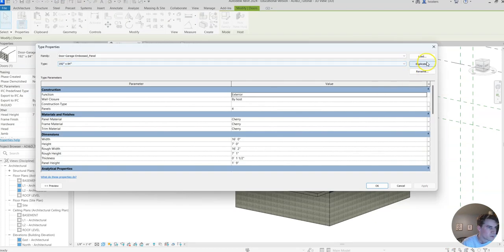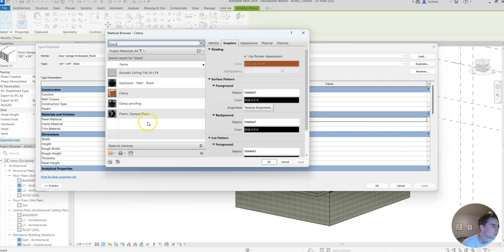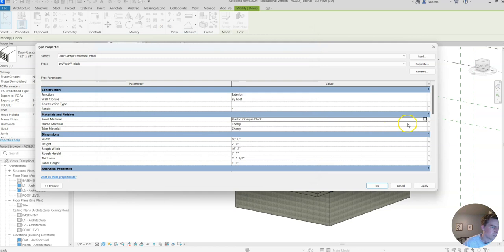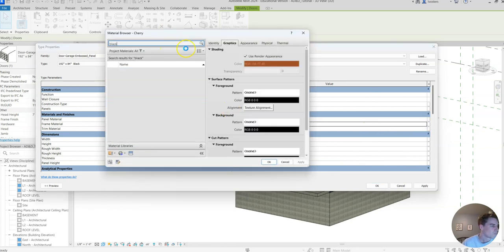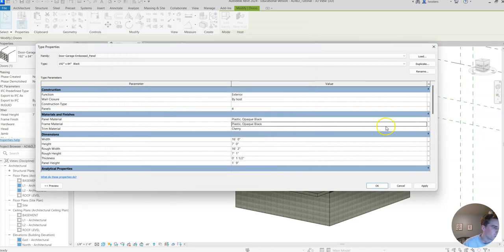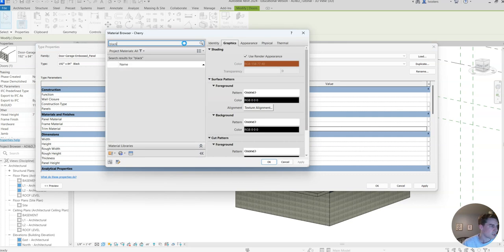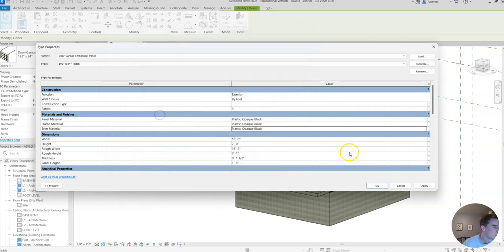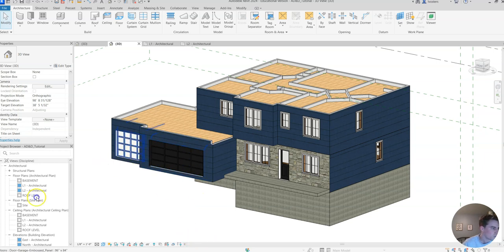So I'll go to edit type, I'll duplicate this, and then I'll just rename it 192 by 84 black. I'll change everything that's cherry to black. I'm just going to choose our black plastic. Again, maybe that's not the best, but it'll do the job. So I gotta do this a few times. It does get a little bit tedious, but it's relatively quick to do. And now it shows up as black.